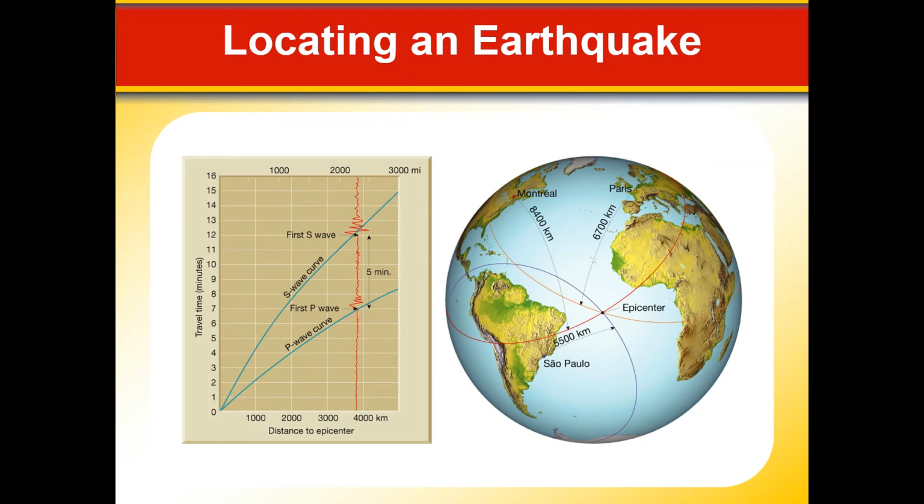Okay, so this is a good example. We have a seismograph in Montreal, a seismograph in Paris, and a seismograph in Sao Paulo. Based on their radius and their estimated distance from the earthquake, like I said earlier, they can make a circle, a perimeter where the possible earthquake is located. Now, using the circles produced by the seismographs, where they intersect must be the epicenter of the earthquake.